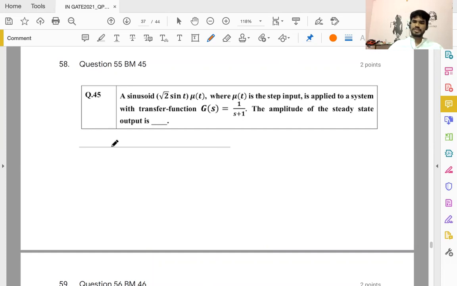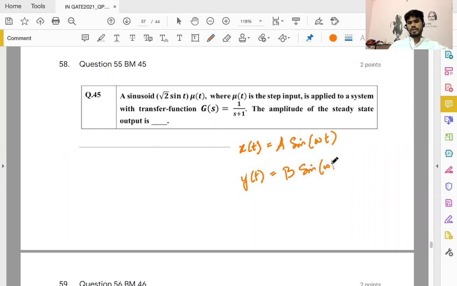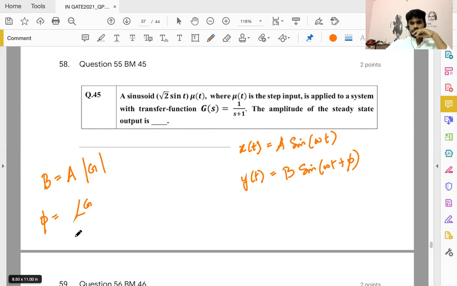Do you recognize this question? I have been telling you: sinusoidal input, sinusoidal output. You can see that here, right? Although they ask it almost every year, students don't answer it. Your input is A times sine omega t. Your output is going to be B times sine of omega t plus phi, where B is A times the gain of the system, modulus of G, and phi is just the angle of G. Technically, if the input has a phase phi I, then the output phase will be phi I plus phi. But the input here doesn't have a phase. So that's all there is to it.